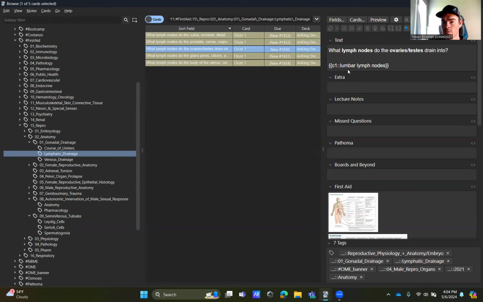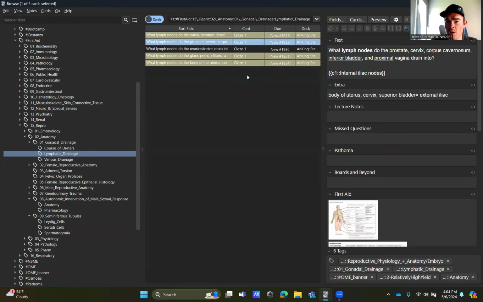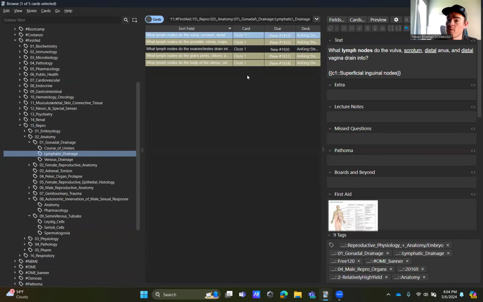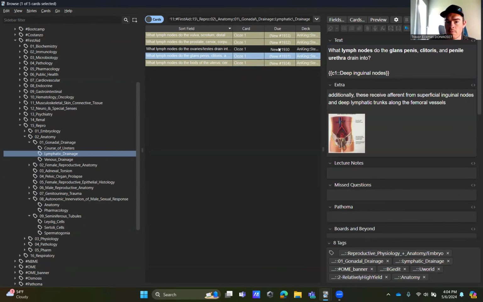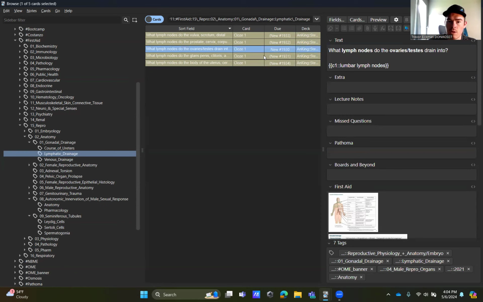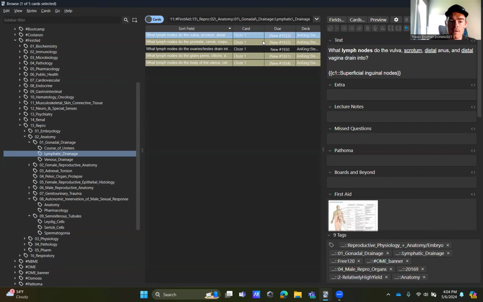I activated card 3 and I changed it to lumbar lymph nodes. I believe it said previously para-aortic lymph nodes. But that's not what was listed. And then the rest, there's more cards here, but they don't line up with what was put in the lecture. So if you want, you can change the answers. You just highlight over here and retype the answer to what you want. I haven't decided if I want to do that yet, but they are here if you want to use them.